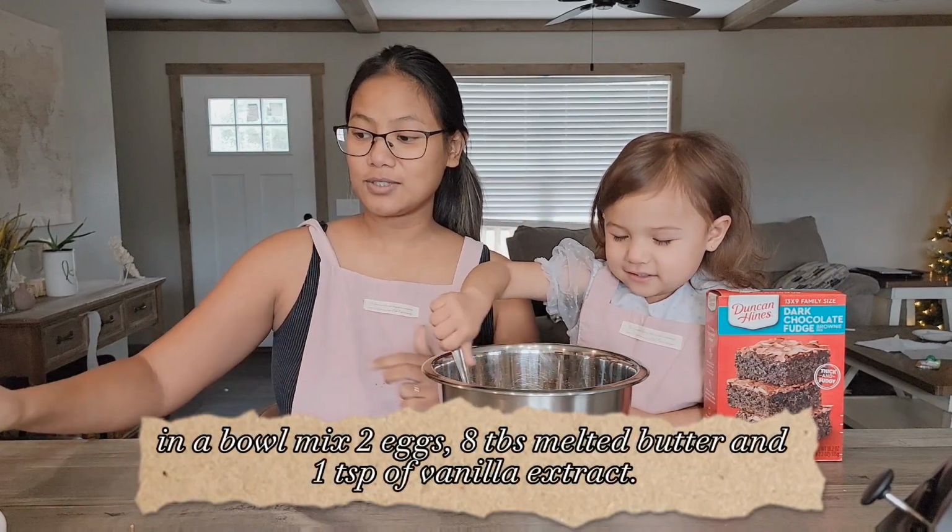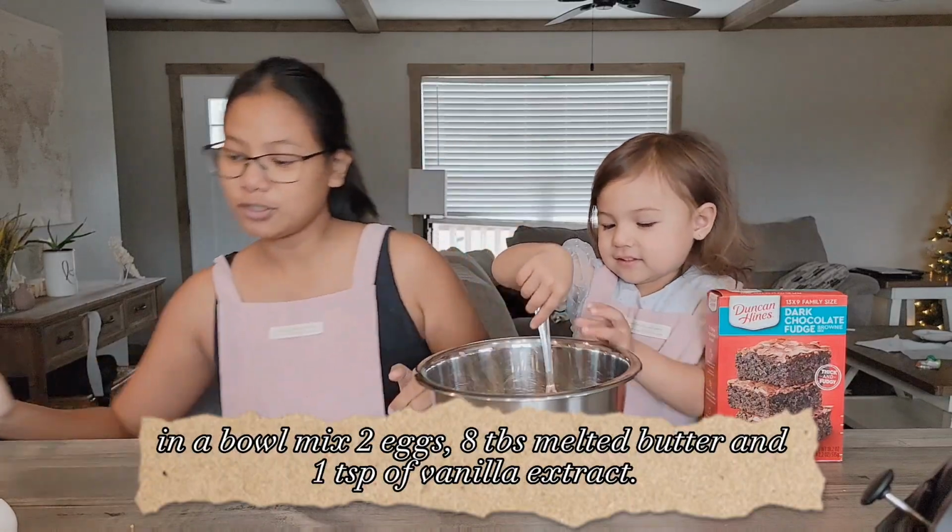I'll get the tablespoon, a teaspoon of vanilla extract.